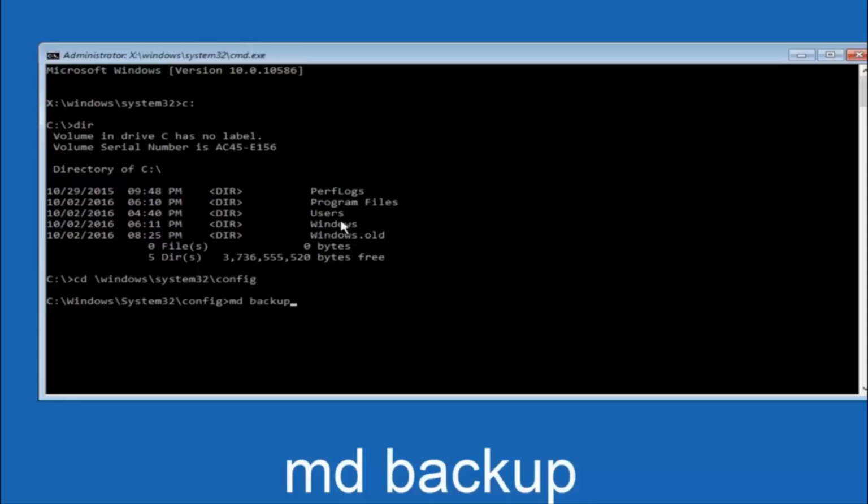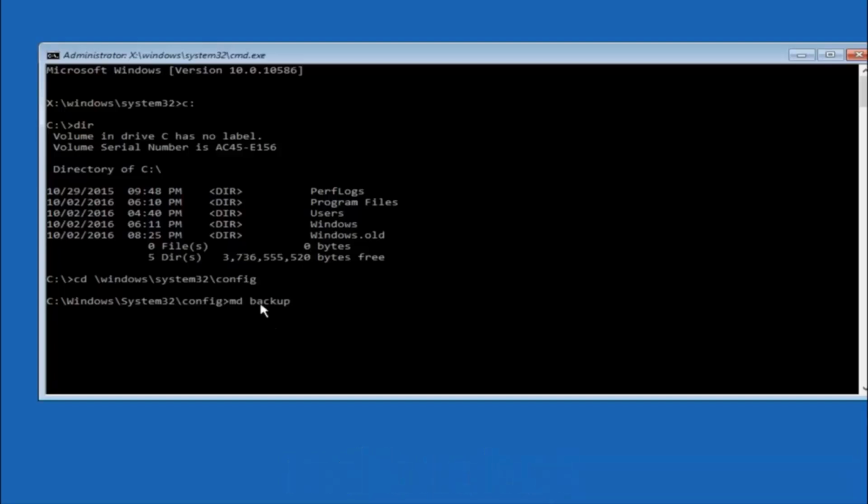If you've seen other tutorials, it might also say to put down md backup. That's because the backup name is pretty common when you want to back something up. So you can name this whatever you want, doesn't have to be backup. So if you've already made a backup folder in the past, you could do backup1 for example. So once you're done setting the name you want the backup to be called, hit enter on your keyboard again.